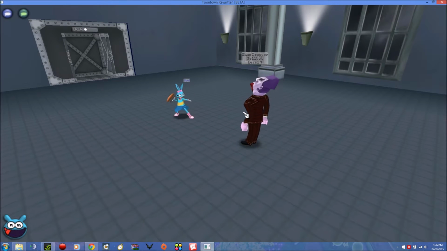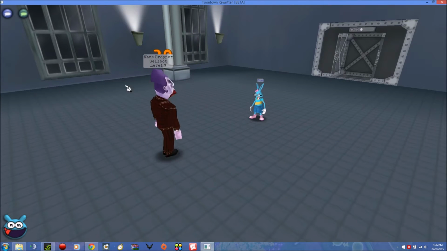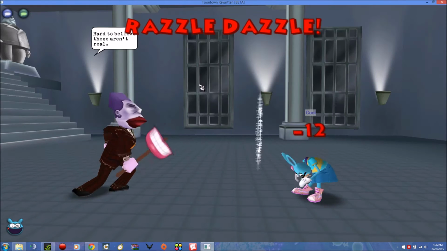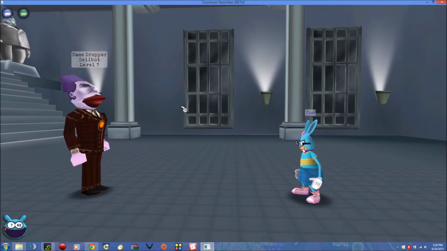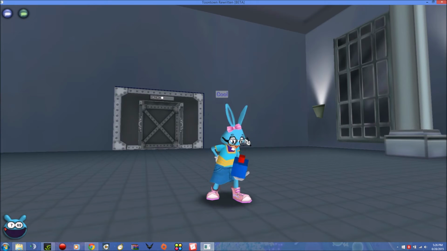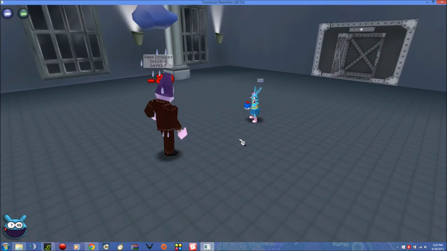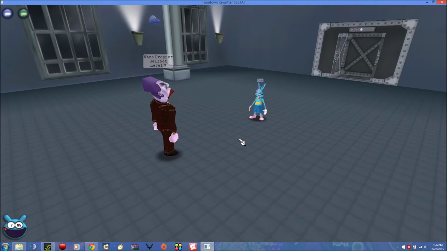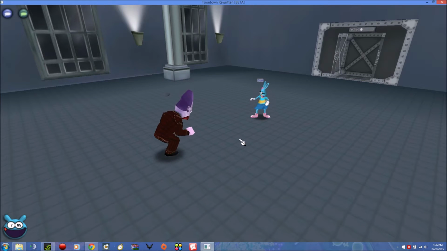Let's see, that does 60, so he has 12, or she has 12 health left. That hits. Lure or throw. This would have higher accuracy. If this misses, I can die. You know, I'm not going to chance something like that. Let's just hope this works, please. Okay. If that missed, I could have died and lost a presentation and a geyser.